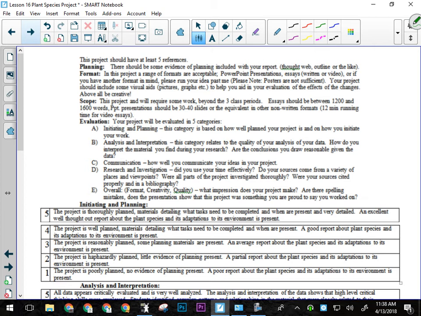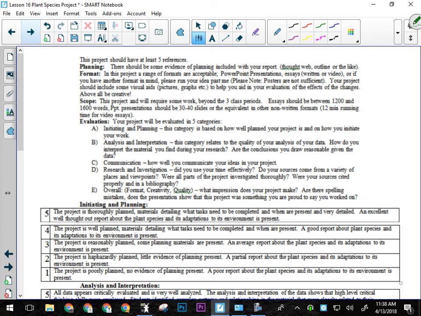And then either an outline of your project. So, on slide 1 or paragraph 1, I'm going to talk about this. Slide 2 or paragraph 2, I'm going to talk about this. Or a thought web, okay, where you just have a spruce tree and then all your ideas coming off. Either one of those is fine. Everybody has a timeline and one or the other of the outline or thought web, whichever makes more sense to your thinking type. Okay, so that's 5 marks. It's a pretty easy 5 marks.